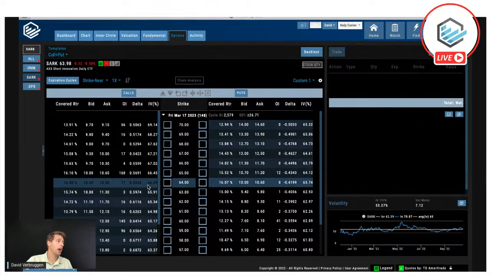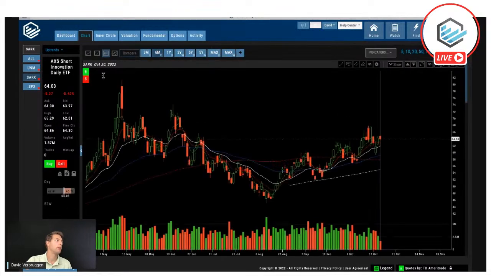You know, it could work out because we look at this and my eyes go straight to the $60 strike price, and the open interest is there. It's at least 100. The bid-ask spread, not bad, right? That really isn't bad right there, looking at about 4% or so, maybe slightly less. And it's a delta of 64. So that works. We could do that step 2 options trade there on the March expiration. Let's go back and take a look at the chart again, SARK.